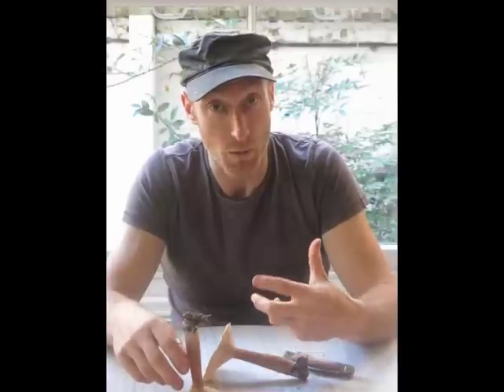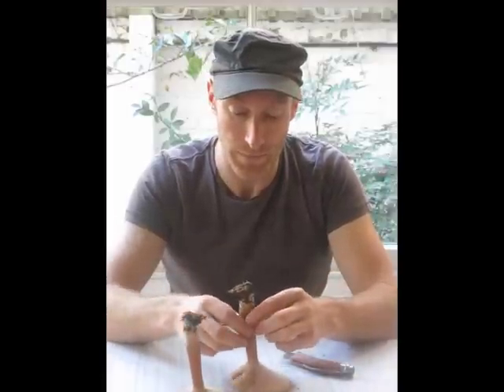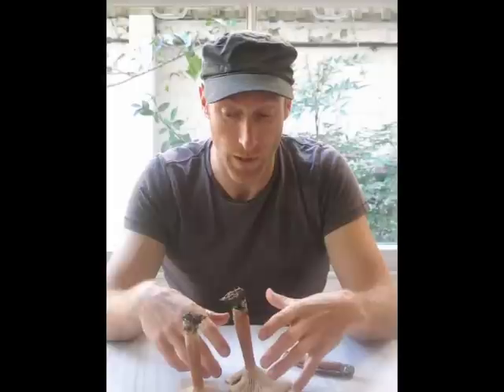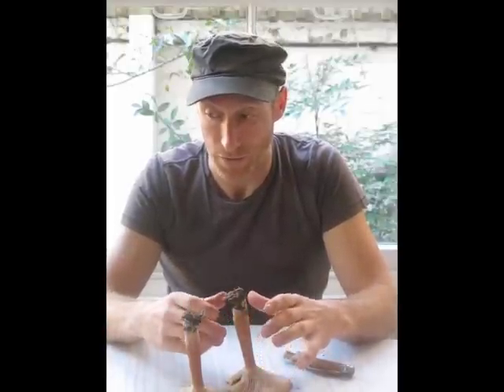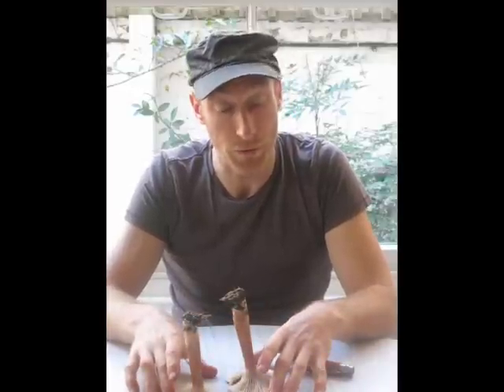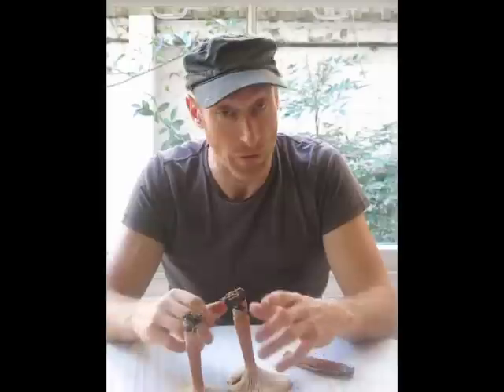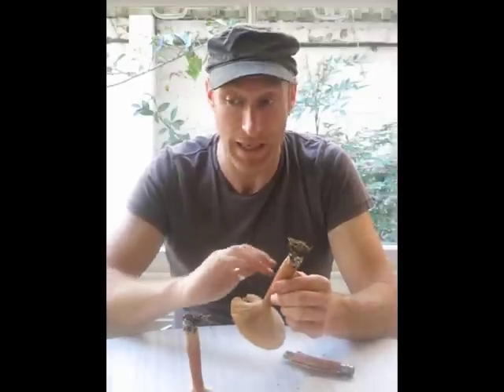You're going to find these generally on the edge of deciduous woodland — mixed woodland, oaks, beech, birch, that kind of thing. So long as you stick with the size rule and don't go for anything smaller in the funnels, you're on relatively safe ground. There's another similar funnel called a clouded agaric or grey funnel that grows to similar sizes, but it definitely isn't this buff colour — it's a grey cap with pale gills. So that's our first one.